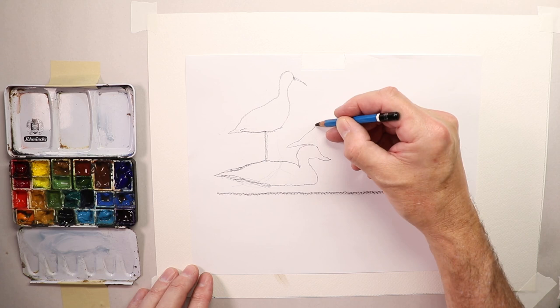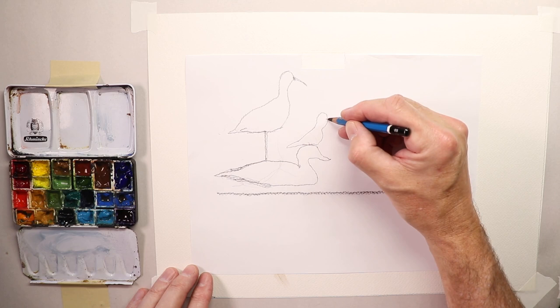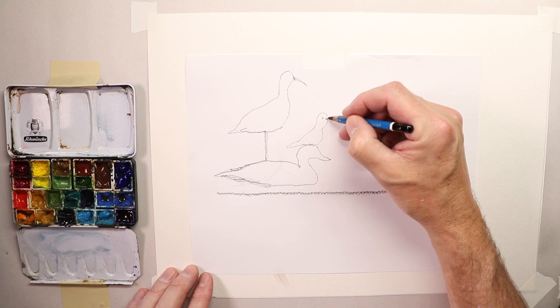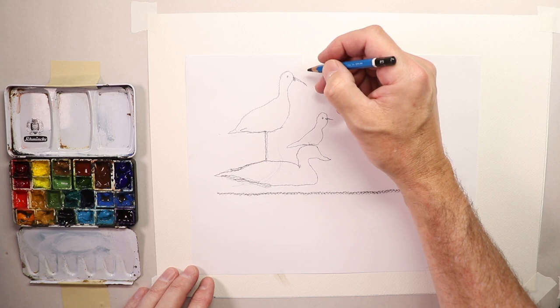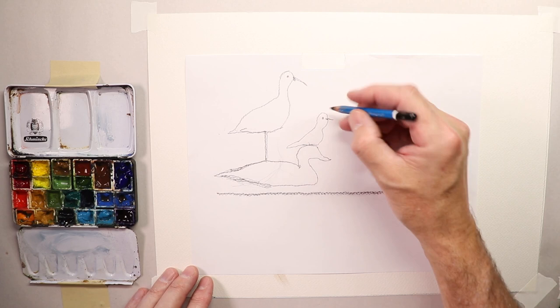And then I try to locate the eye. That's always important. The eye and the beak are important to locate when I'm doing some of my wooden replicas, which don't have eyes. Some do, some don't. So I try to locate them anyway. This one does have one painted on. And this one here is a little bit.